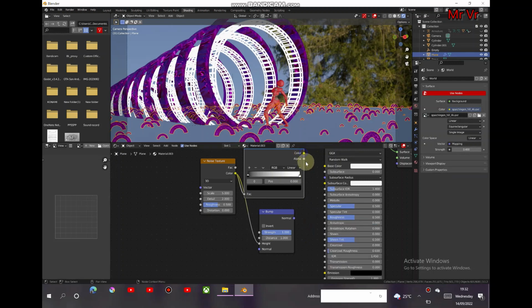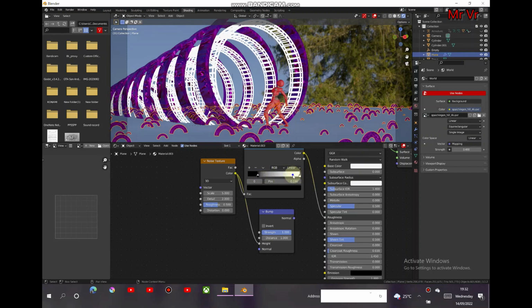But I don't know what's happening to my laptop today. Today of all days, it's behaving anyhow. I'm gonna hold my color, gonna put it into my roughness. And that's nice. So what I'm gonna do, I'm just gonna give it a nice kind of distortion.